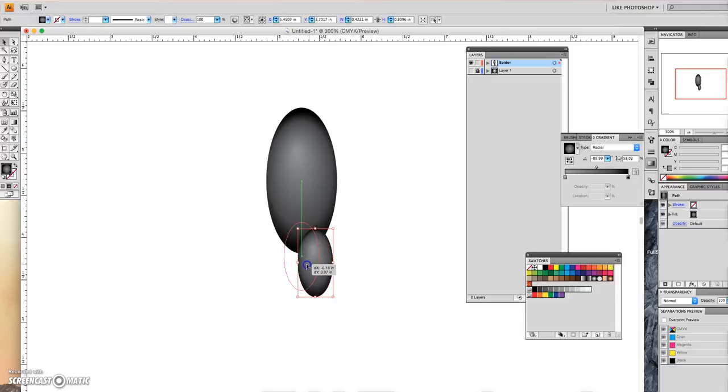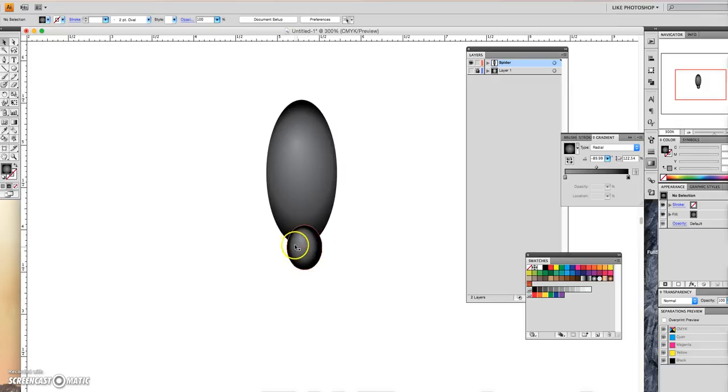So I'll move this in, leave it on top for the head, and then the only thing I need to do is adjust this gradient. You can see it's a little bit too narrow for a head shape. So that's easy. Go to here, grab that black dot and just pull it out some. And I can shrink this down more to size. And I can pull this out just a little bit. There we go. So now I have a head and I have the body. Next thing I'm going to work on are the fangs.